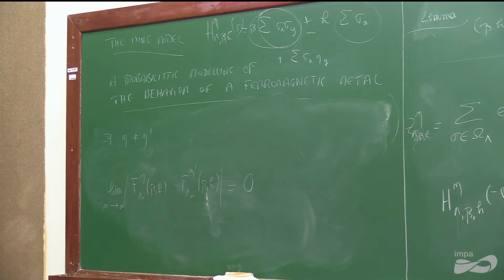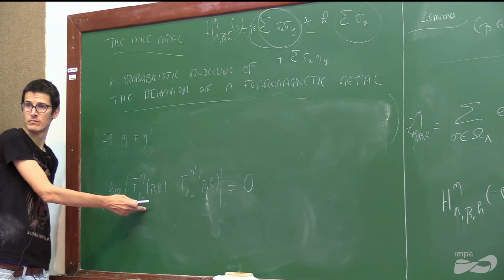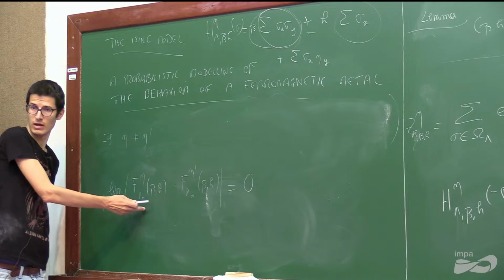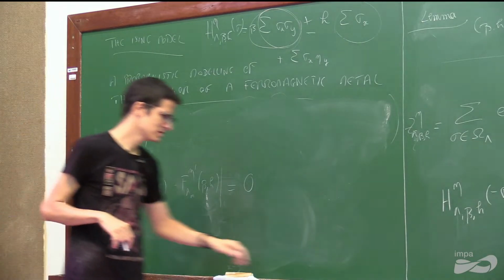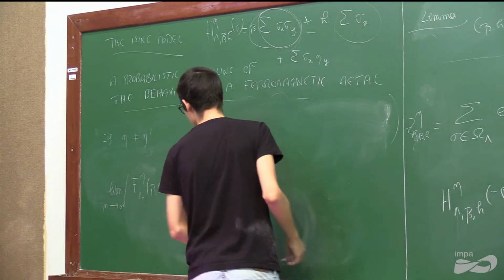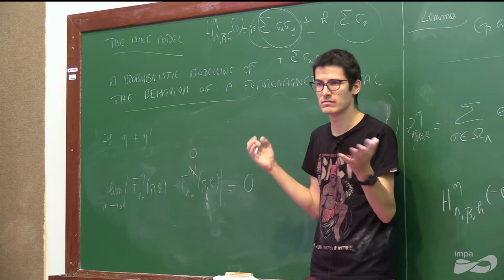Okay, so to prove that the limit does not depend on eta, it's sufficient to prove that this thing is equal to 0. Really, it's not complicated to prove that the limit cannot depend on eta even before proving the existence of the limit. And here maybe it will be easier if I just take 0 here and there is no loss of generality, because then I can just apply the triangular inequality to get this.